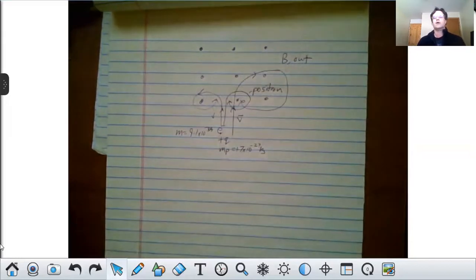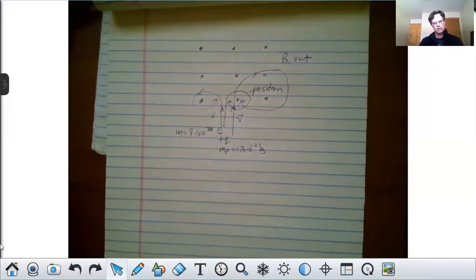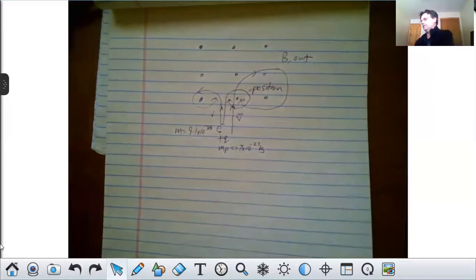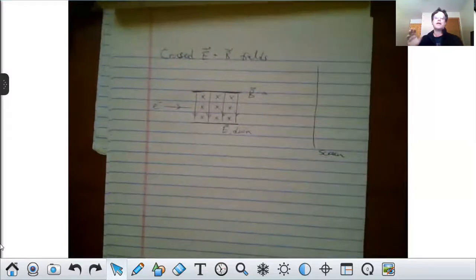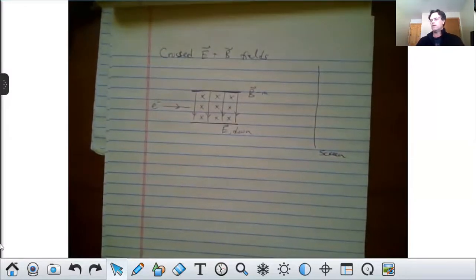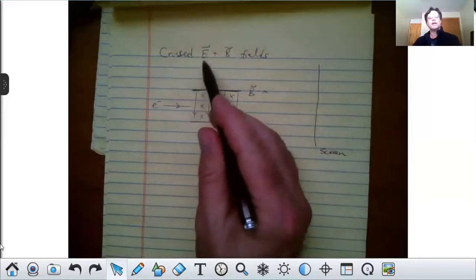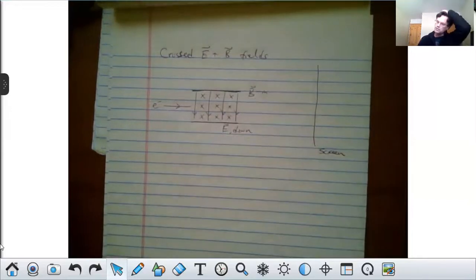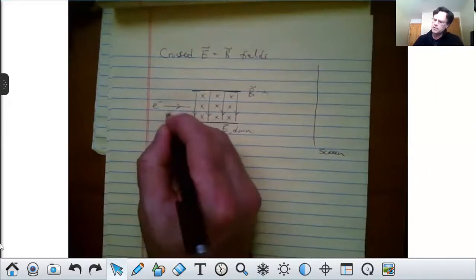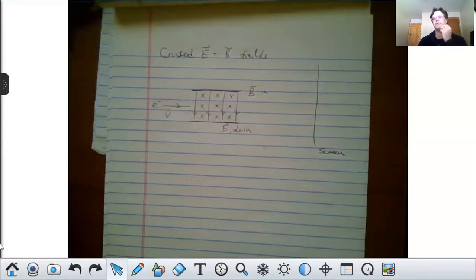So this is how the positron and antimatter or antiparticles were actually discovered, in terms of watching the path of the charge in this magnetic field. One last application of this: let's look at what if we had both an electric and a magnetic field together, and we want to shoot an electron through that region where we've got a crossed electric and magnetic field. We're shooting these at a certain speed. The way you could get electrons to a certain speed is to move them through a voltage and accelerate them.